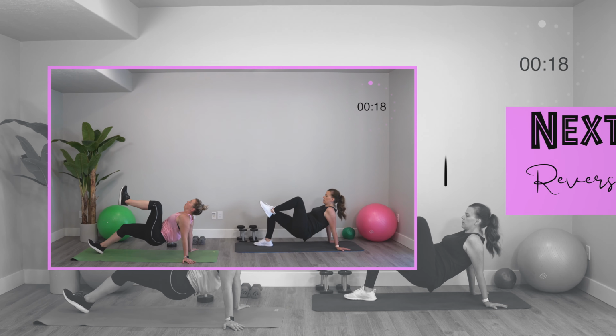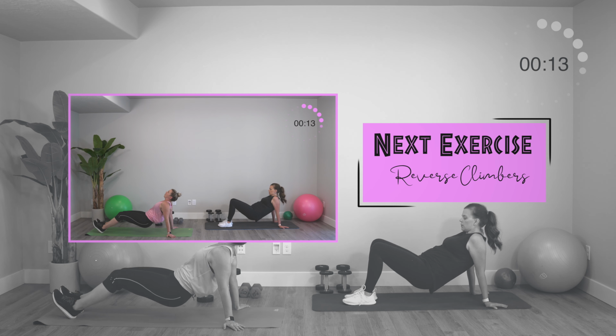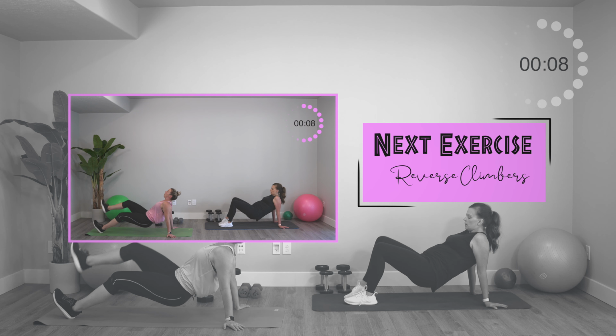Last exercise of this circuit, you're gonna flip over, your hands should be underneath your shoulders. We're gonna bring one knee at a time into your chest. If you do need to make it a little bit easier, the bottoms of your feet can be on the ground like Miranda here.